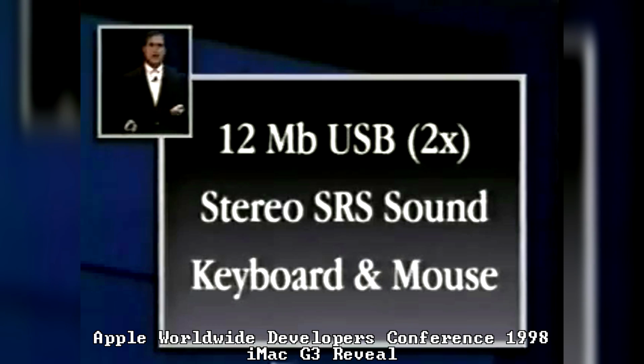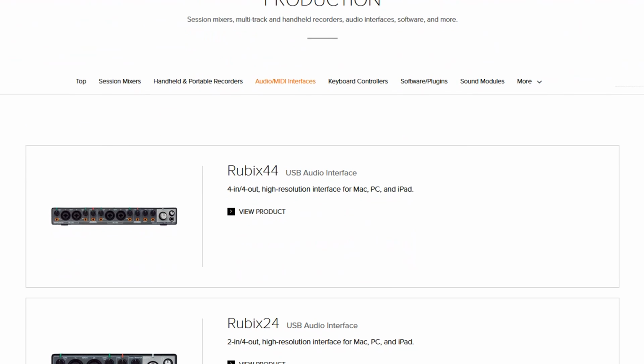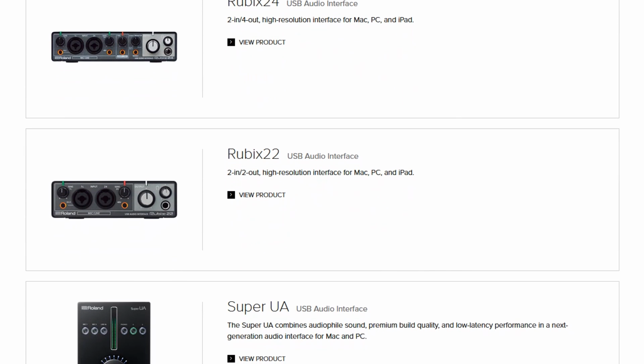It resulted in a machine that forced many companies in the electronics industry to follow suit, and that included makers of popular synthesizers. And so, roughly 9 months later, the very first sound module to ever support USB was unleashed upon the world, the Roland ED Sound Canvas SC-8850.